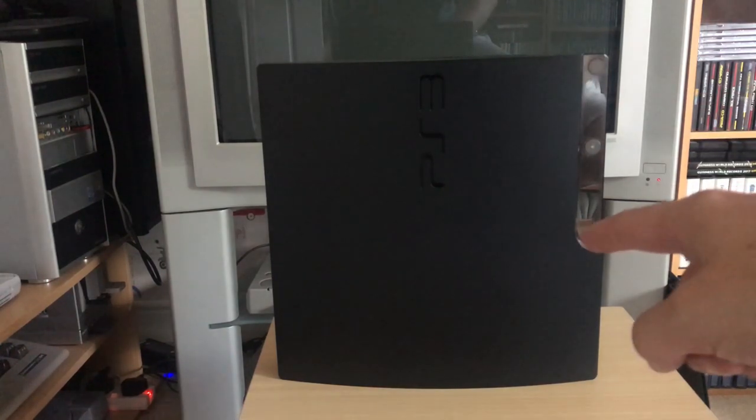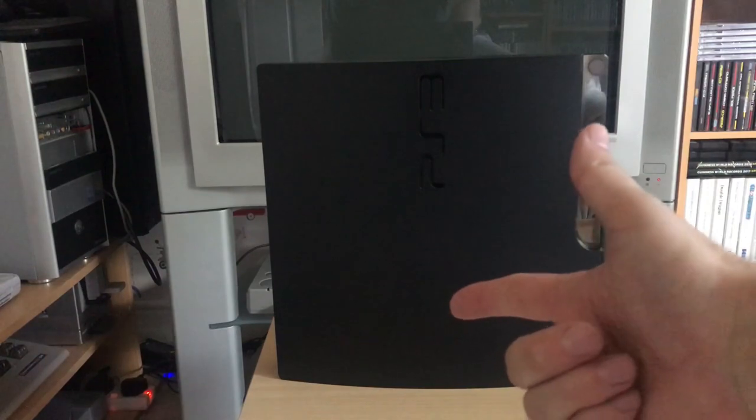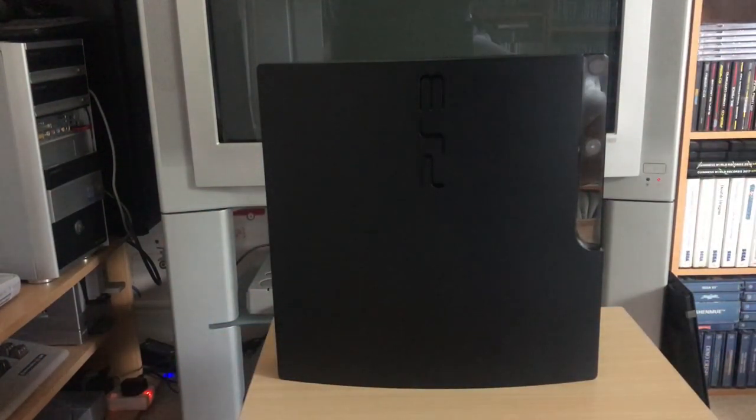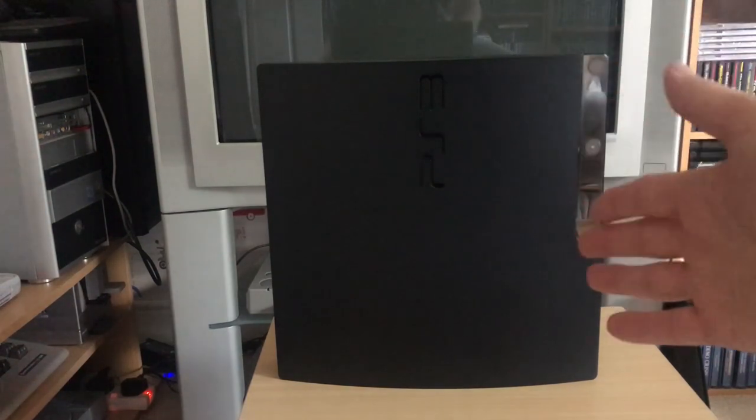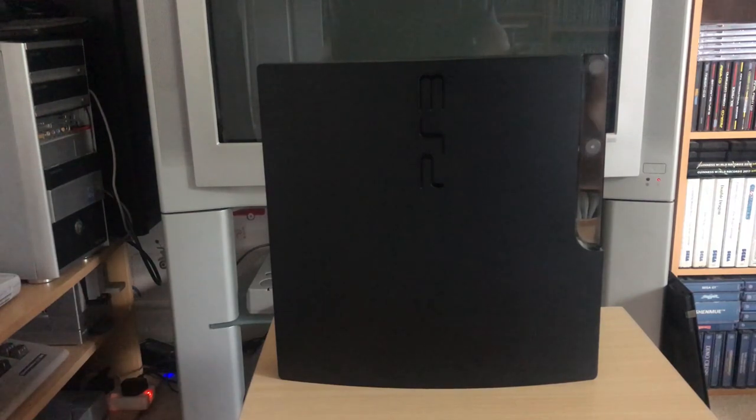Now with this one, it is 100% emulation of both the CPU and the GPU of the PS2. None of the hardware is inside that console, as was the case further on as well. There are also some fat models that came after the 60GB model that don't have the PS2 hardware in them either. So essentially, again, they would all be using software emulation.